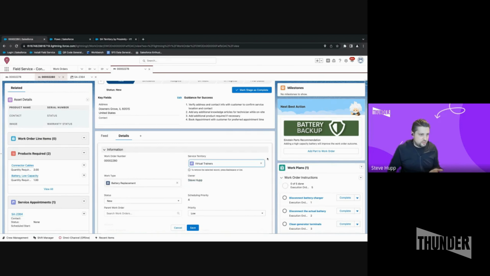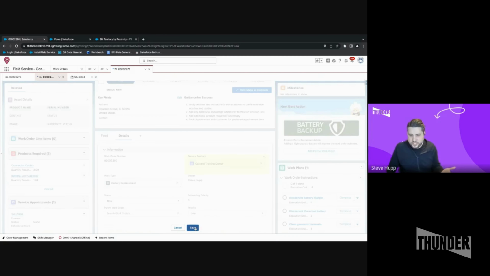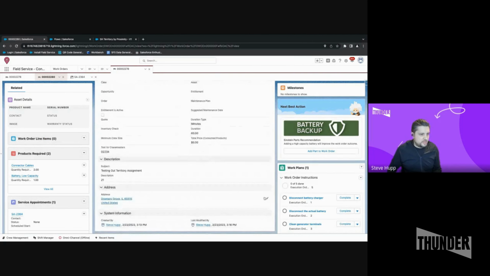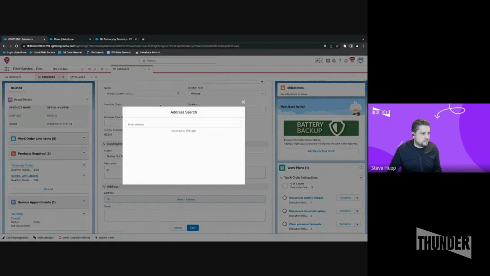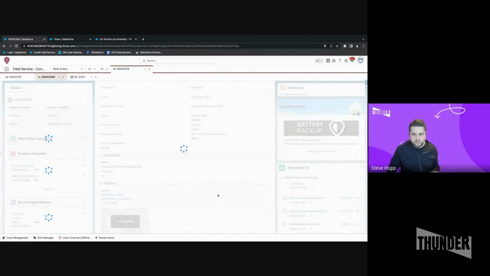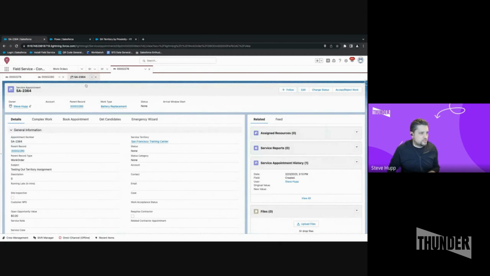And so this will be really simple and not really mind-blowing, I don't think. But if I wanted to manually update this territory after the fact, I have the ability to do that. And my flow doesn't kick off, because the lat long itself has not changed. I simply was updating the service territory. And if I update the address back to, let's say, 50 Fremont, which was the original address, 50 Fremont in San Francisco, what should happen here is it should automatically go back to the San Francisco Training Center, because that is the closest territory. And then I have my automation coming all the way through and making sure that this is updated as well. So that's it, that's what I did.